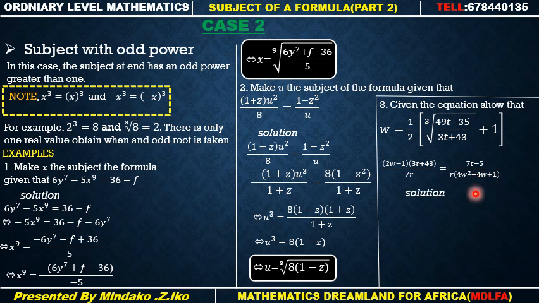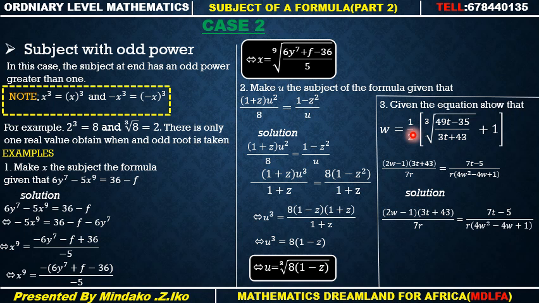Okay, so that is it. So let's look at the solution. That is the equation displayed to you. The best thing for us to do here, whenever two equations are given of this nature, where a term is equal to another term, is to just cross multiply and then rearrange for it to come out with the required thing that they have asked you, that you should make the subject.